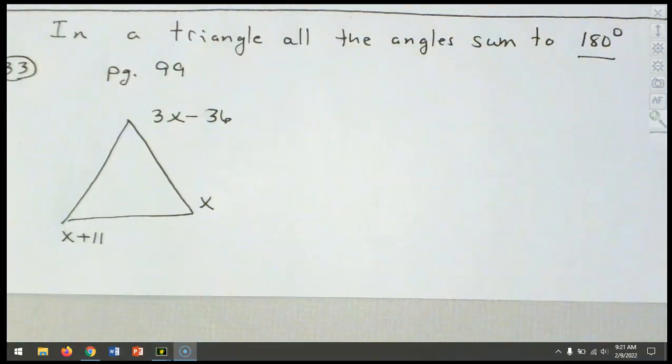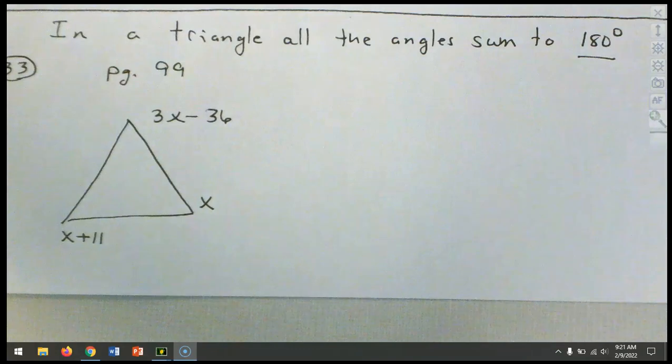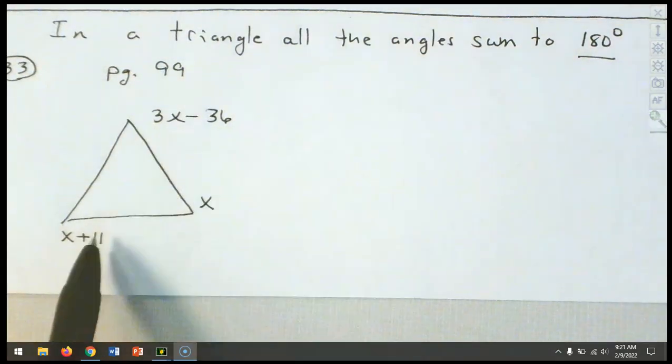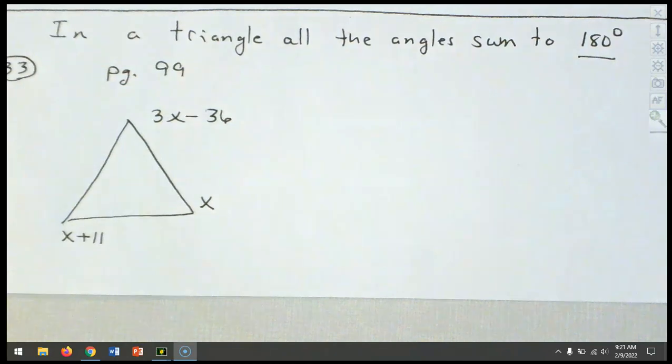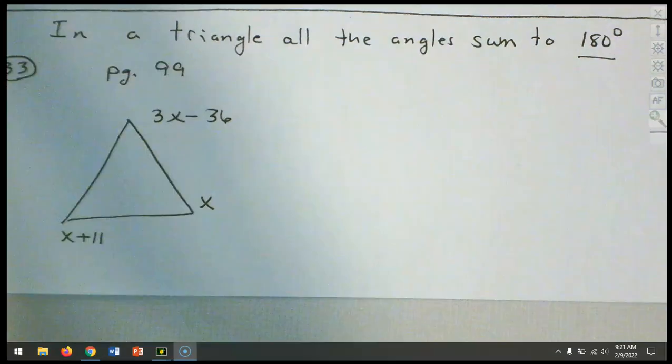We're going to solve this, and we know that they all add up to give you what? 180. Now, here's where students don't answer the question correctly. We're going to solve it, and we're going to find x. Now, x is not going to be our finished answer. What we do is we take that value of x and we plug it back into the triangle, and we get all three angles. So when you're finished, you should get 3 answers, not just x. So let's go ahead and solve this one out.